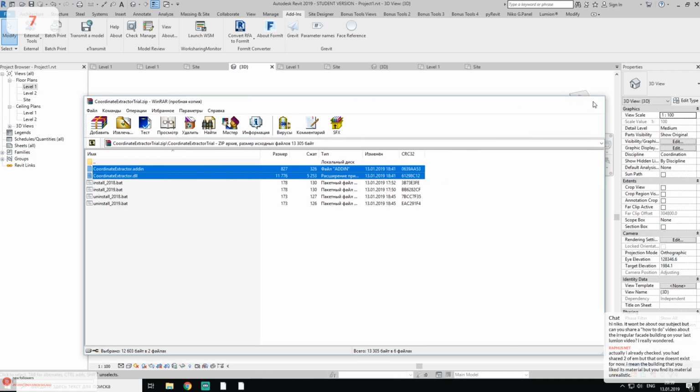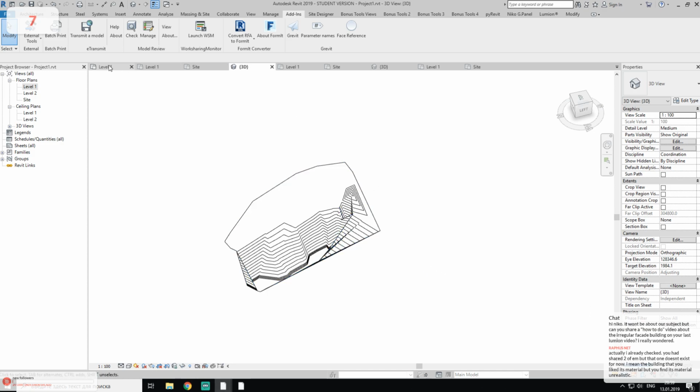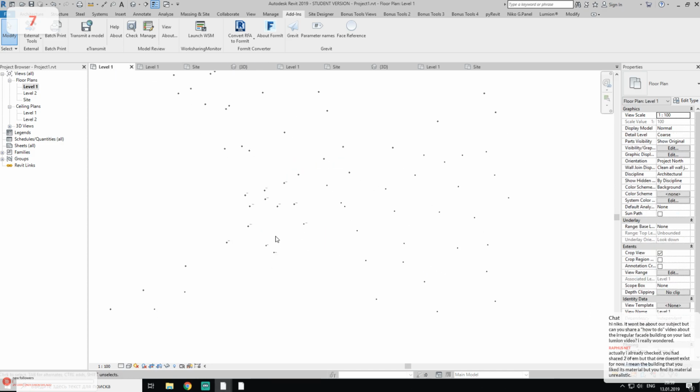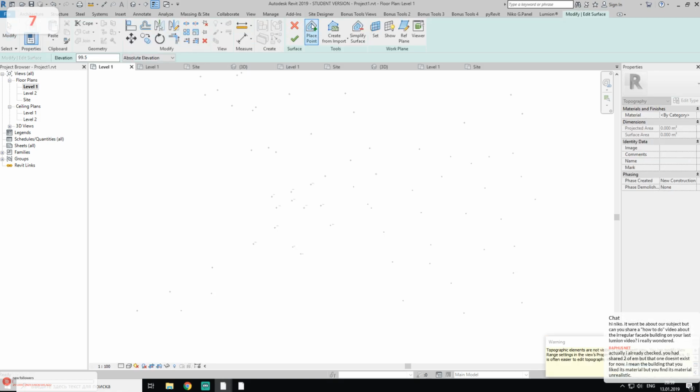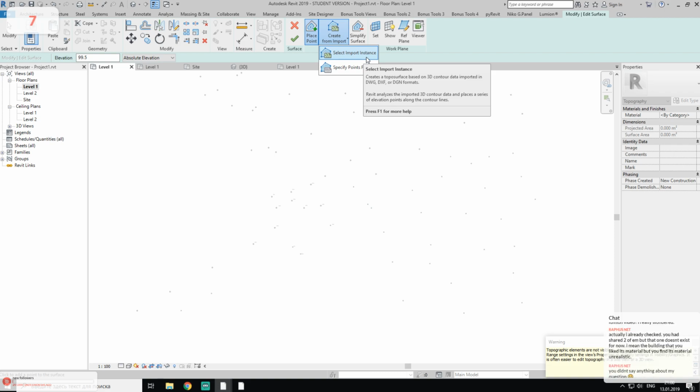So why did I do it? Because most of you sometimes use AutoCAD files to create Toposurface, right? And if you use this method manually, it takes so much time. If you use Create From, for example from some instance, you should have some 3D object from where Revit will take the 3D. I mean where Revit will understand this is Toposurface.